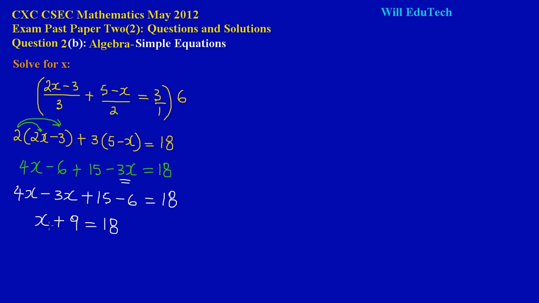Now from here this is pretty simple. I have a 9 here being added to my x, so I must do the opposite of addition to take it to the other side of the equation sign. So I am going to say x plus 9, and to move this 9 I am going to subtract 9. What you do to one side of the equation, you must do to the other side. So here I will have 18 minus 9. A positive 9 will cancel out with a negative 9. So therefore I have x equals 18 minus 9 and that will leave us with 9.